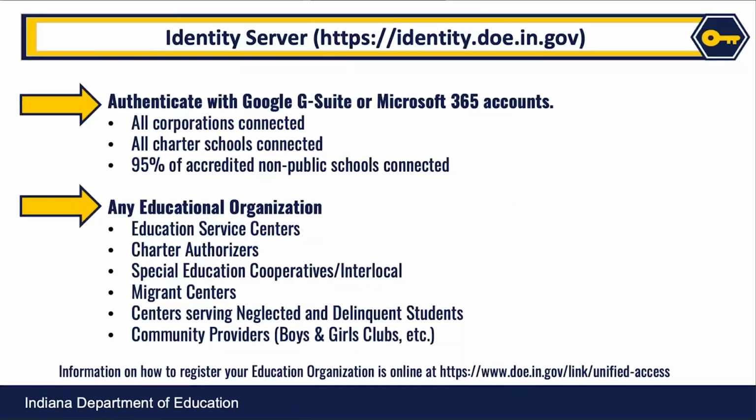The DOE is able to configure Identity Server to recognize the Google or Microsoft domains of any education organization that needs to have access to DOE systems. This includes the education service centers, charter authorizers, special education cooperatives or interlocals, migrant centers, centers that serve neglected and delinquent students, as well as other community providers such as the Boys and Girls Club of Indiana. Many of these organizations have already had their domain accounts recognized.